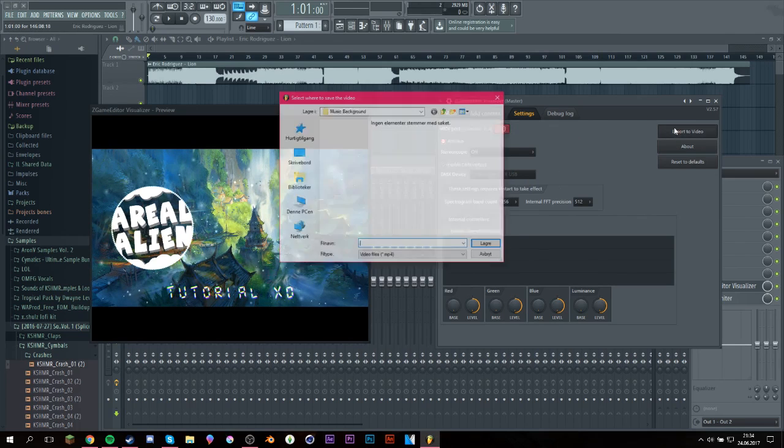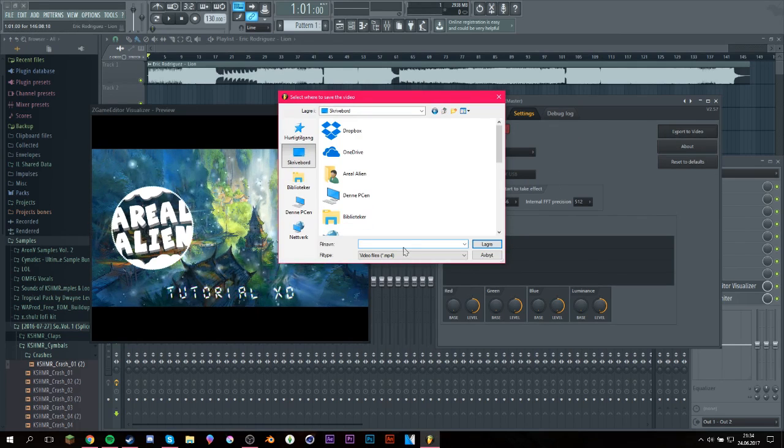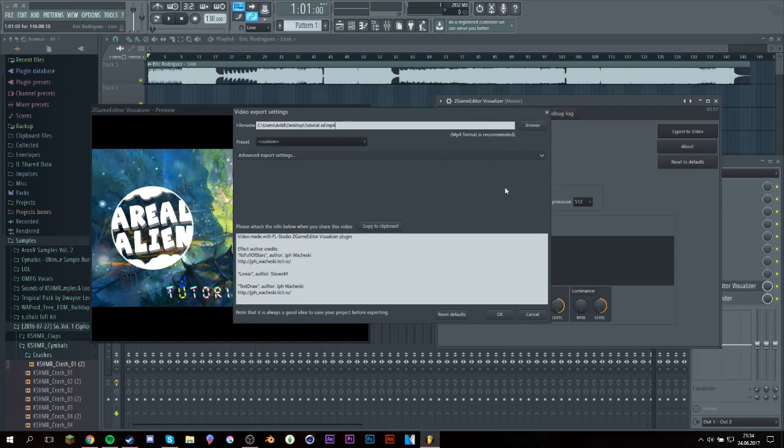Just click on export video, find where you want to export it. I'm just gonna export this as tutorial XD, and it's gonna export to my desktop. You can always change it here.